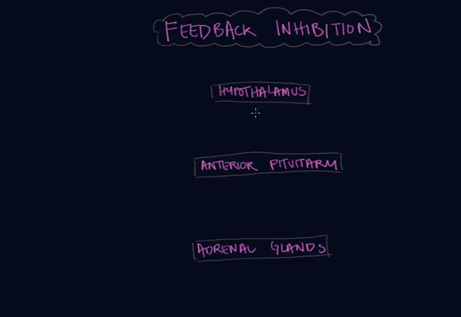But I mentioned before that the hypothalamus releases corticotrophin releasing hormone, or CRH, and that stimulates the anterior pituitary to release ACTH. And then that kicks the adrenal glands into action and causes it to release one of its hormones, let's say cortisol, which you'll learn about soon. But how do the adrenal glands know when to stop manufacturing cortisol?